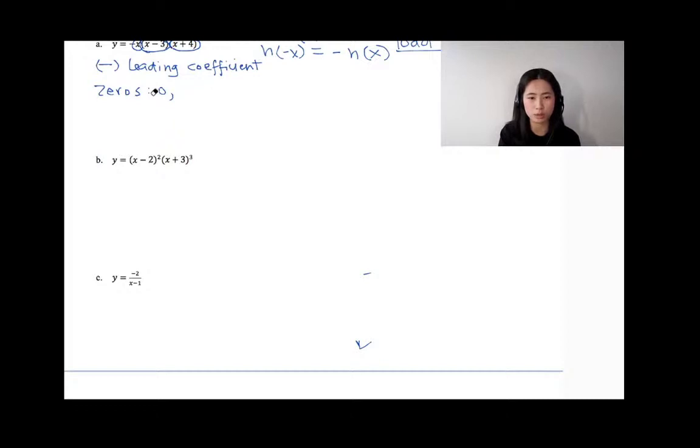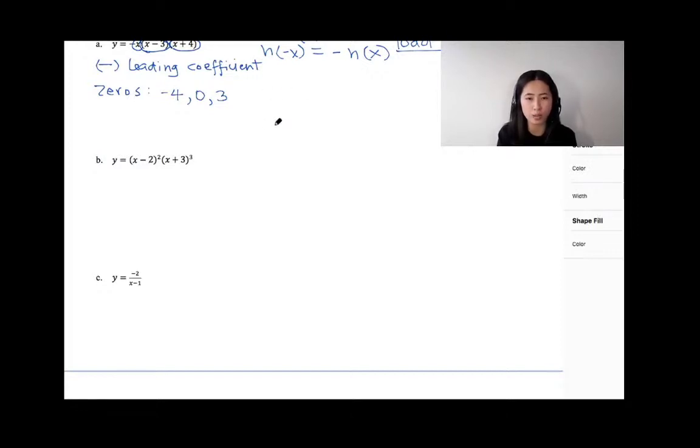So maybe we can just group this based on the smallest versus the largest. So we have negative 4 to begin with because x plus 4 is equal to 0. Therefore, you're going to get negative 4, right? And then you have 0, comma 3, right? 0 for your x, and x minus 3 is equal to 3, right? So in that case, you're going to see that the multiplicity of x plus 4 is going to be 1, right? So what is multiplicity?